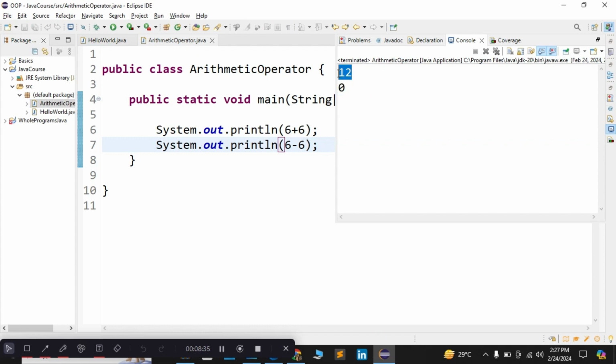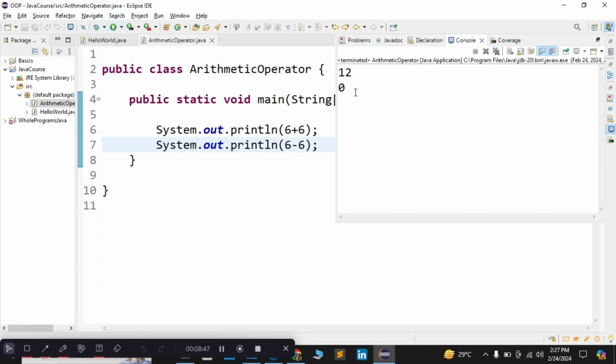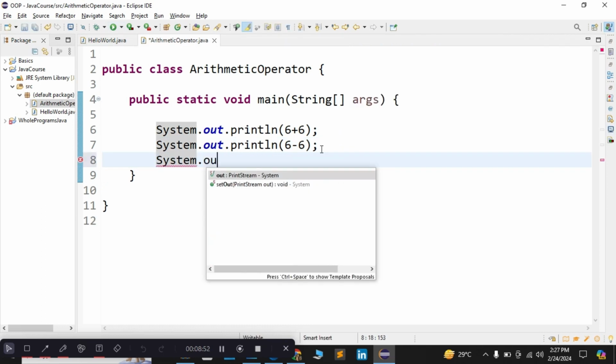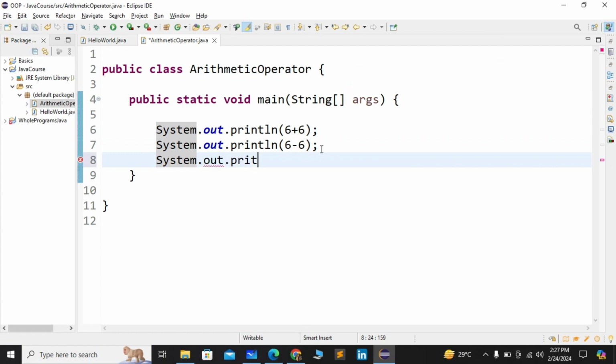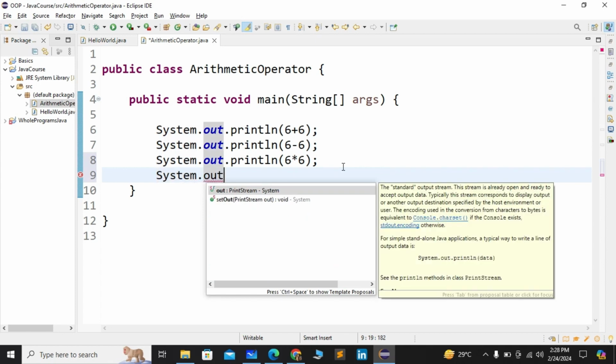The first output is about 6 plus 6, where we used the addition operator and got the total. The second is where we used the subtraction symbol, so we got 6 minus 6 is 0. And like this, you can use the asterisk for multiplication. We use the arithmetic operator asterisk and 6, so 6 asterisk 6 means 6 multiplied by 6, and you may use the slash for division.